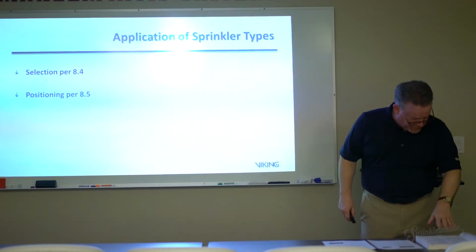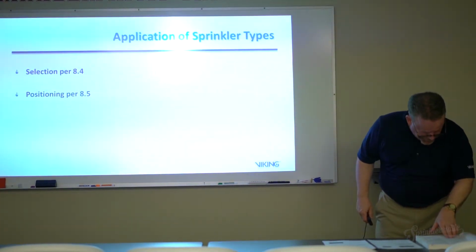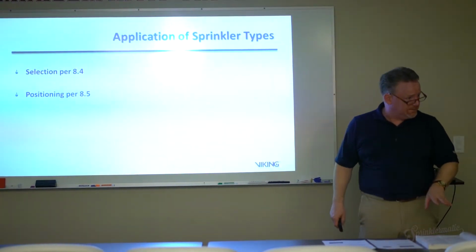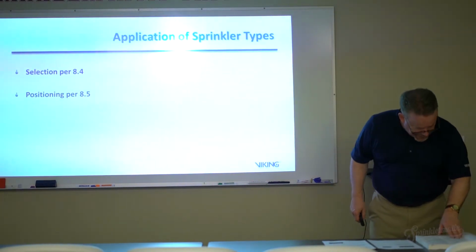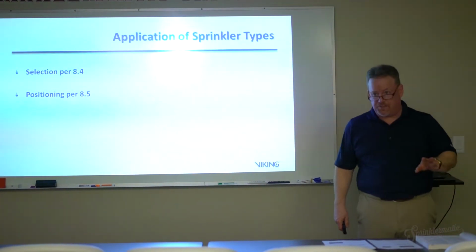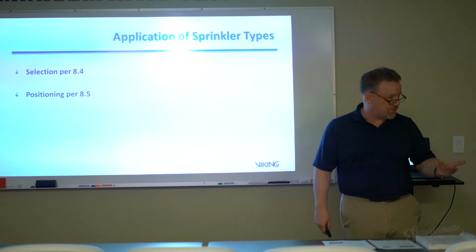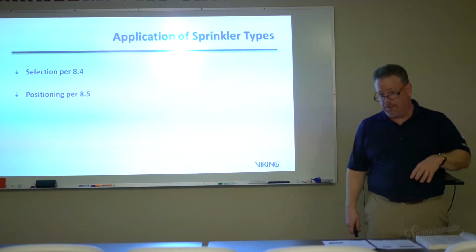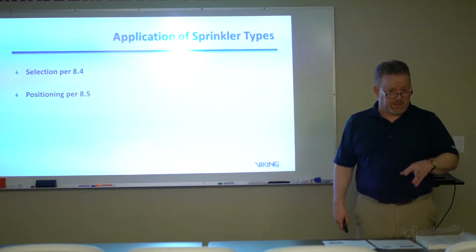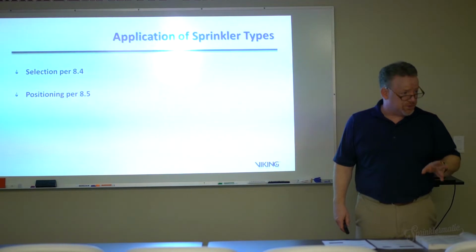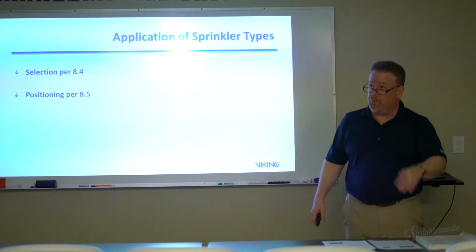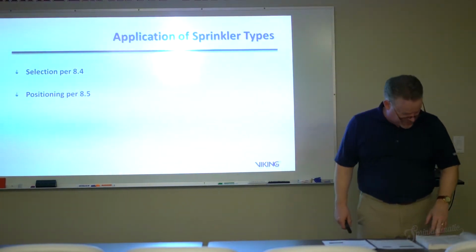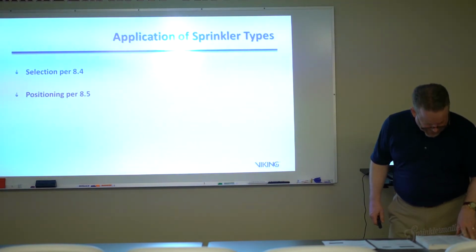So you heard a couple of things there, I hope. Smooth flat ceiling. So light hazard and ordinary hazard occupancies, sidewall sprinklers. You can't use them in extra hazard, and you can't use them in obstructed ceilings. Okay, you can use them under flat smooth ceilings like you've got right here. So that's a limitation. All right.